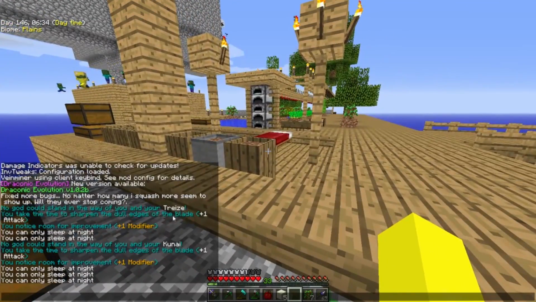But as you can see here in the chat, earlier today I was just kind of grinding and I didn't realize how close we were. Trays and Kunai both hit the top tier. No god could stand in your way or stand in the way of you and your trays. You could take the time to sharpen the dull edges of the blade, +1 to attack, and you also notice room for improvement, +1 to modifier.